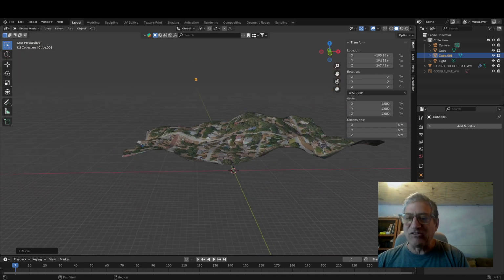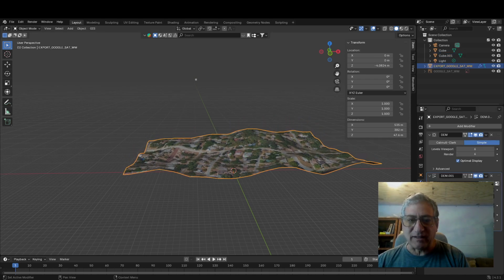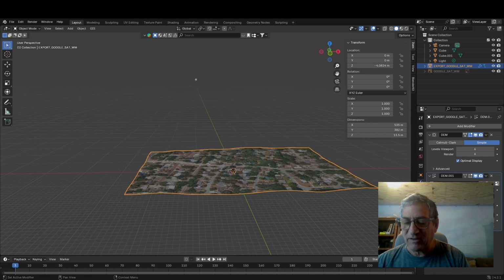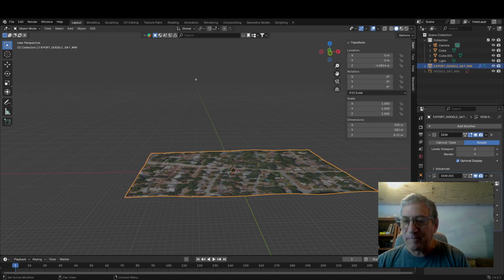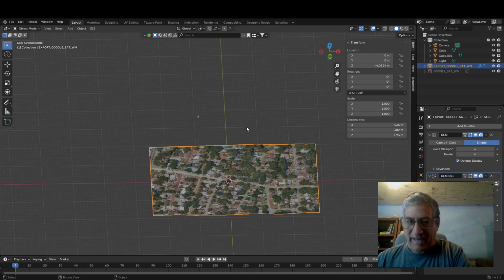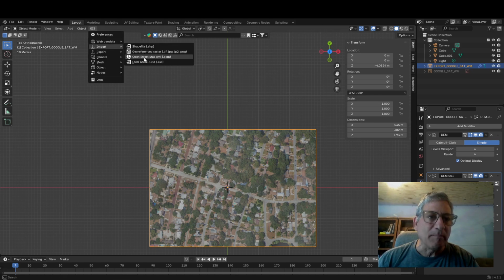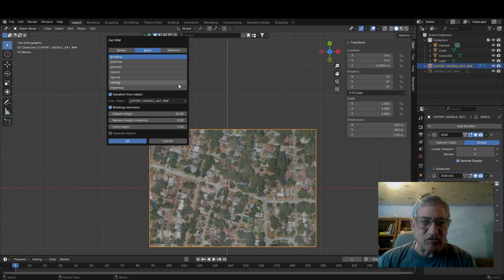And then I'm really exaggerating the model. But it's really subtle in Florida. If you were in the mountains, you'd see it really obviously. But that does give us the possibility to look at flooding. And one thing I'm going to add to this model, let me go back into the bird's eye view. I'm going to add buildings from OpenStreetMap, which is open source. And I'll go to building and do the elevation from the object, which is the satellite image.